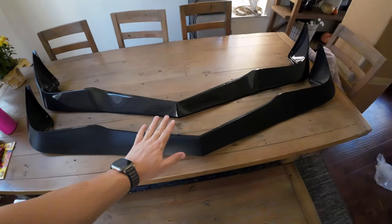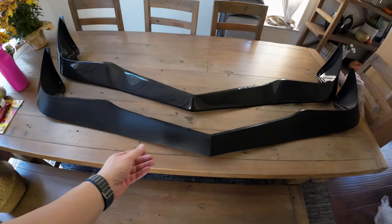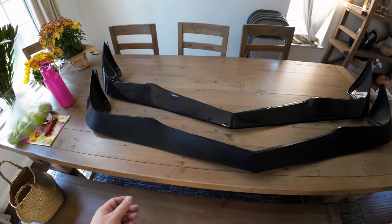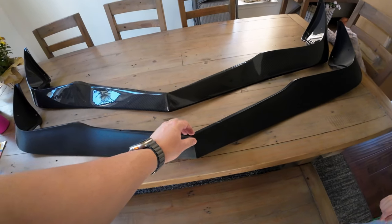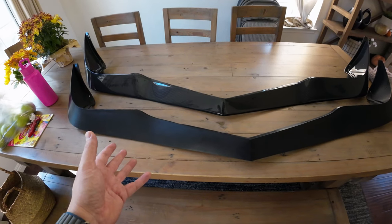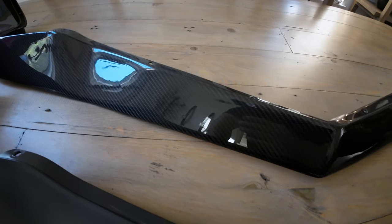Okay, sorry, I had to run out to the garage and grab this piece. This is the OER aftermarket replacement front splitter. It's made out of a composite, it feels like, some sort of rubberized hard material, or some sort of hard material coated with something rubberized. You can see it comes unpainted, and I talked with Eric and I was like, do I really want to spend the money to sand this down? One, the cost of this item, plus sanding it down and then painting it black or doing something like that to maybe pop and look good on the car, or did I want to go with something that came in glossy carbon fiber that's already going to match the accents of my car?